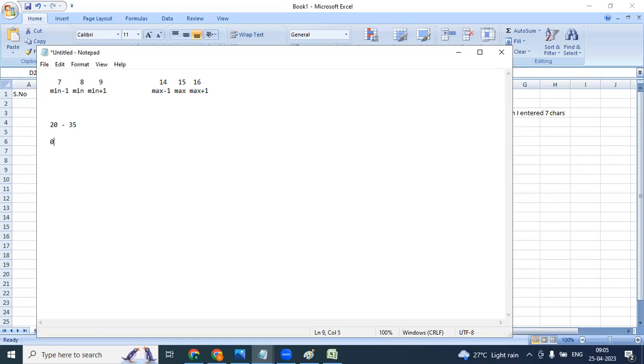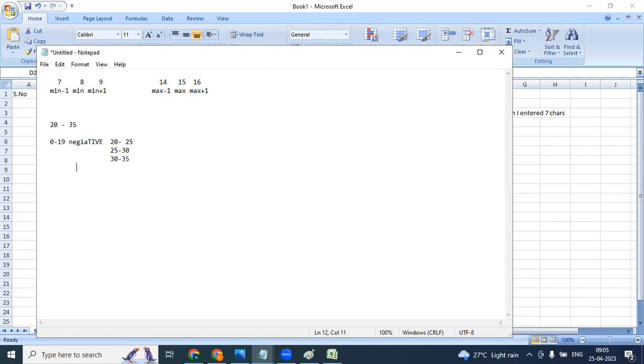Before 20, 0 to 19 is a negative scenario. Then 20 to 25, one test, this is positive. 25 to 30, this is positive. 30 to 35.